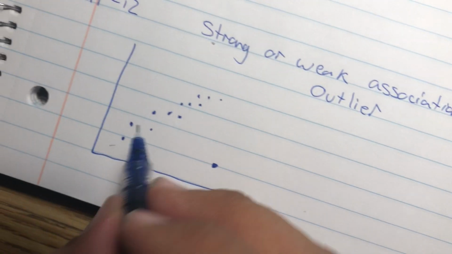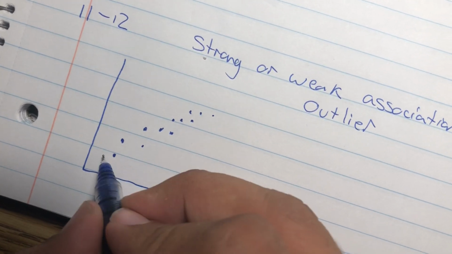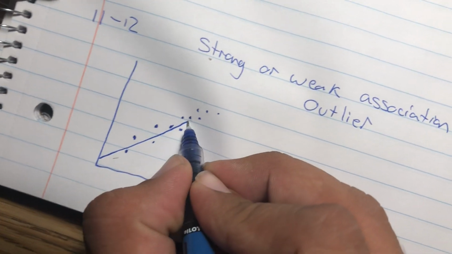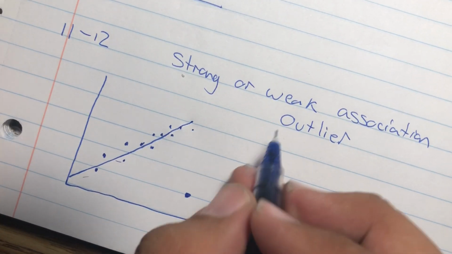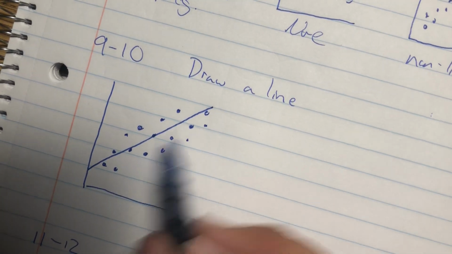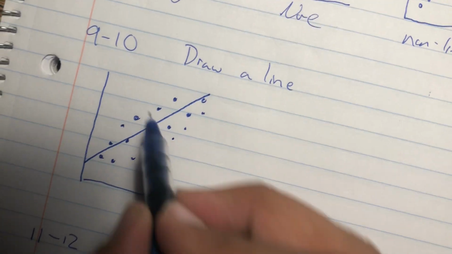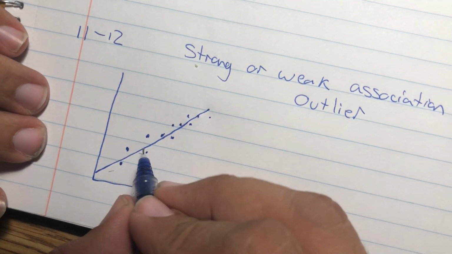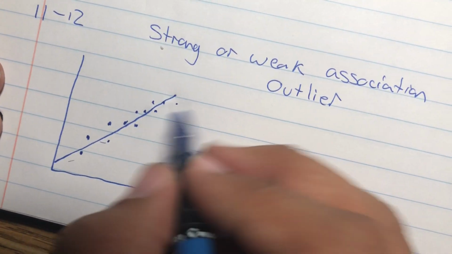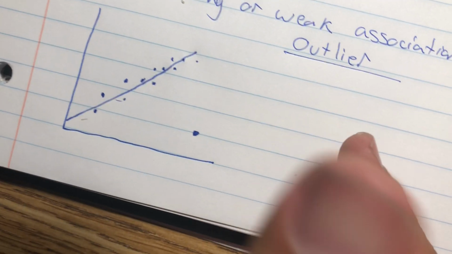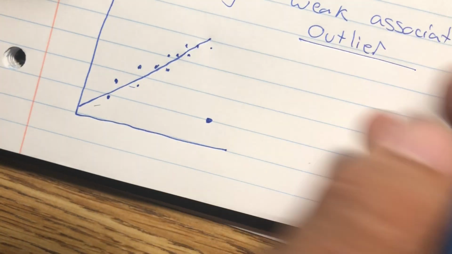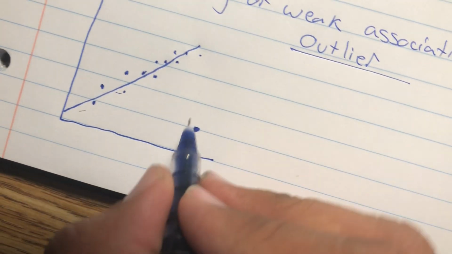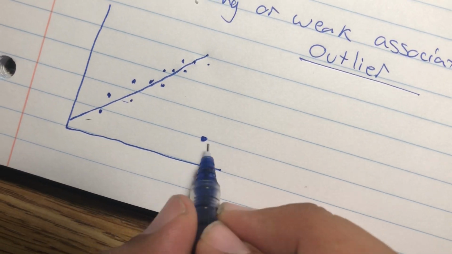For this one, this is a very strong association because if I did make this line, they would be very close to the line. Now this one over here above is not very strong. So add a couple dots out here, and this is what I would call a weak association. So this down here is a strong association. Okay, so this we're going to call it strong. And an outlier is a number that doesn't follow the pattern and is outside of the normal range. So this is an outlier. Okay, it doesn't belong anywhere.